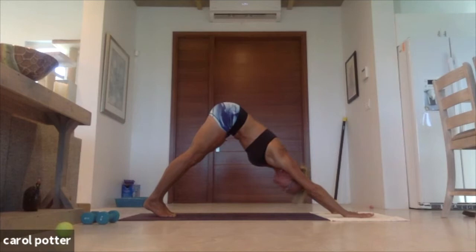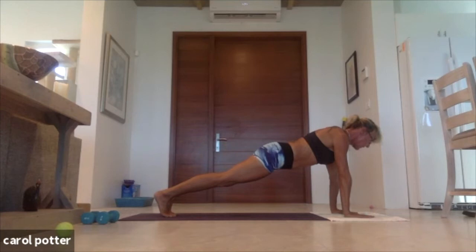Last combo, last round. Come back into that plank position. Hold it here. Feel the shoulders activate. Feel the glutes activate. Push back through the balls of the feet. Feel the quads activate. Feel the abs holding you steady. Hold it. 10, 9, 8, 7, 6, 5, 4, 3, 2, 1.